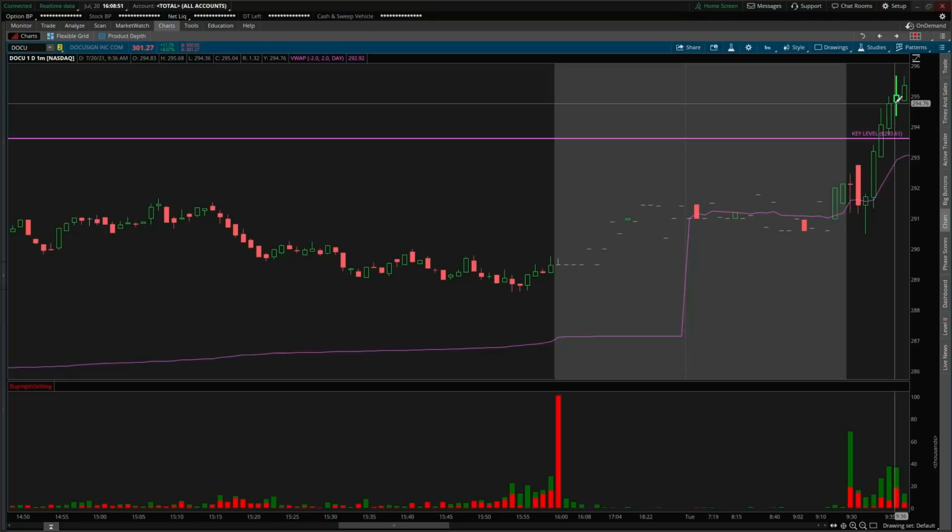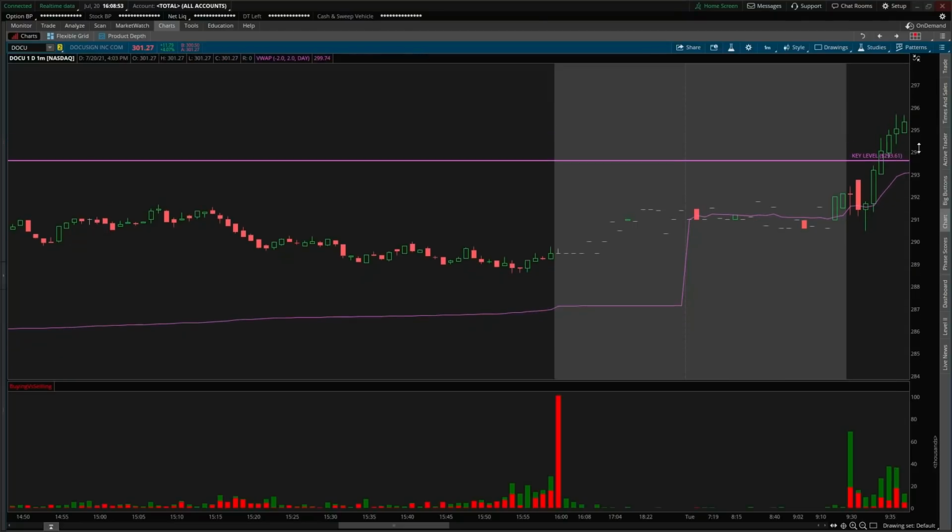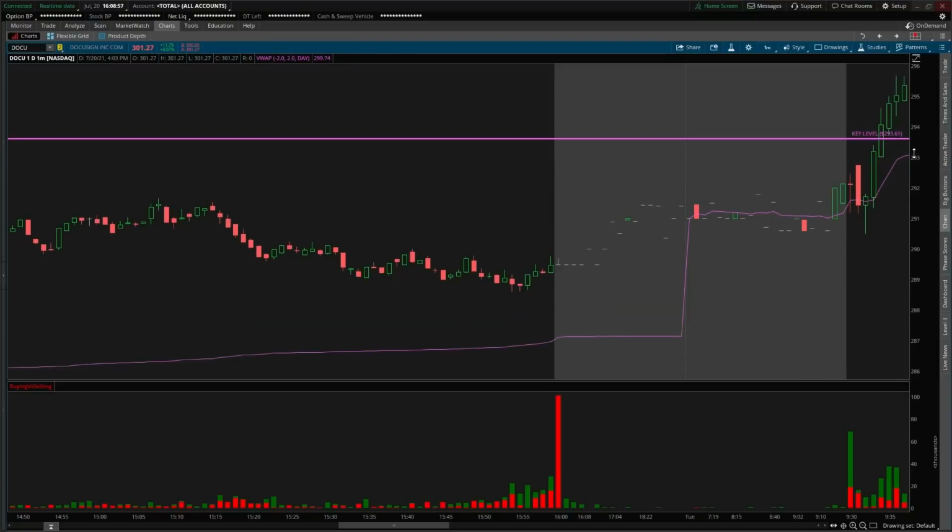I had a target of 295 and plus, but because we were so close to the open and because the market was selling off, I wasn't comfortable holding on to a decently large position for too long. So when majority of retail is longing something, I like selling to them because that's when I get the best bang for my buck. And I felt like at 295, a lot of the late longs that were anticipating a higher daybreak would have entered this late.